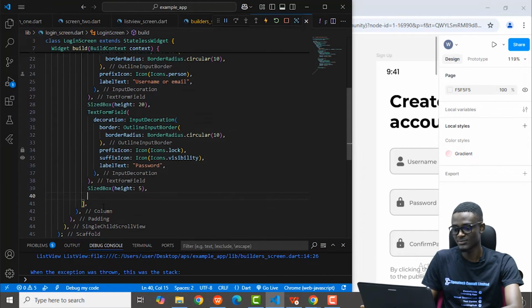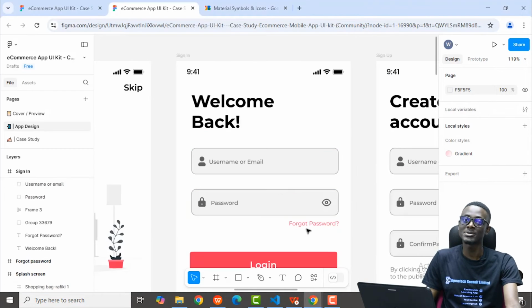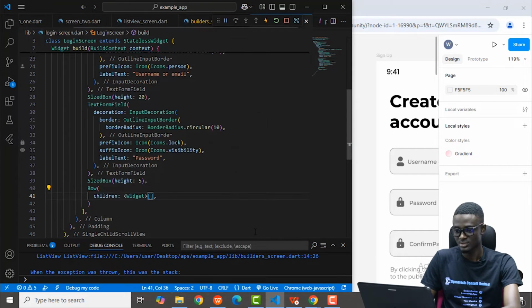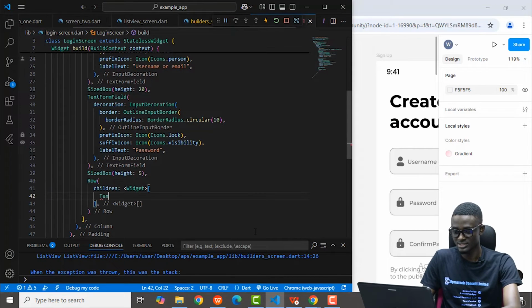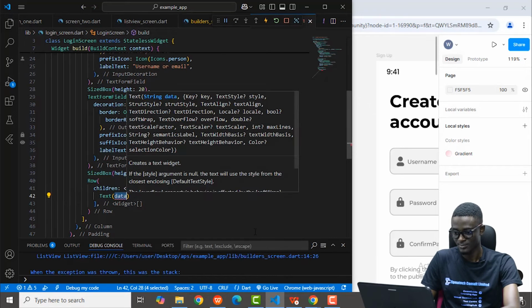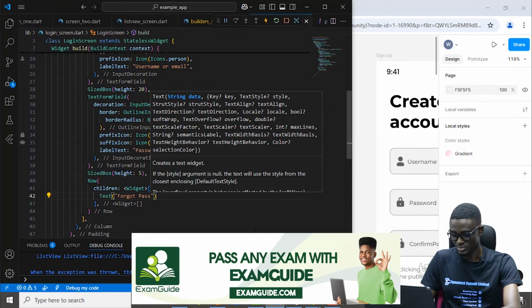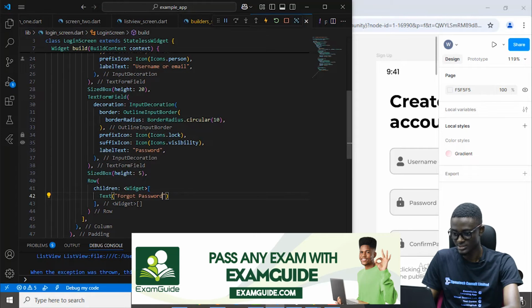Now the text says forgot password, but the most important part is that it is at the right hand side. It's not really easy to put the text at the right hand side. So what I normally do is use a Row, then I add the Text inside as a child that says forgot password, right?